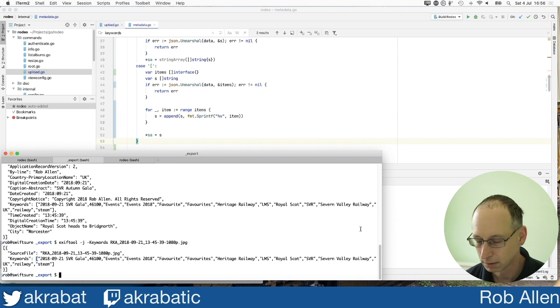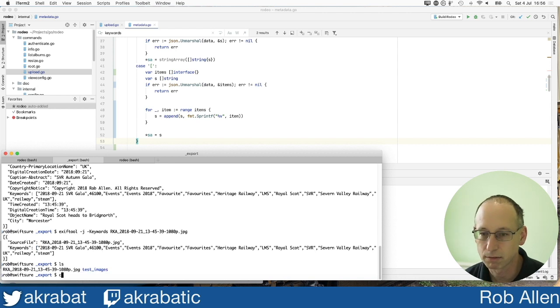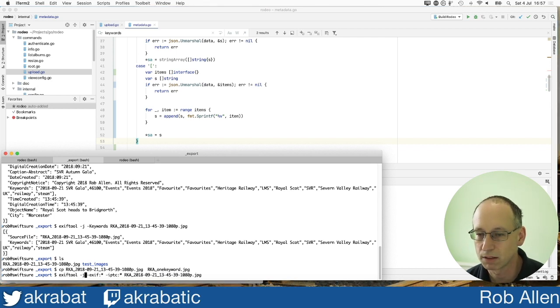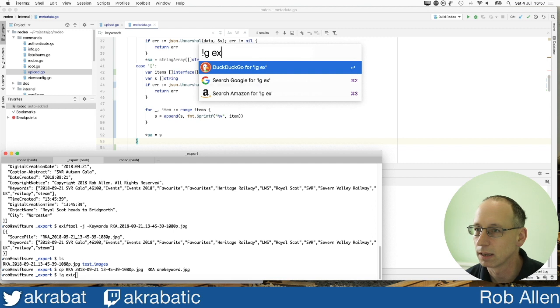Here's that file, and let's CP that one to a new name, rka_1 keyword.jpg. Exif tool, like exif tool, set keyword.